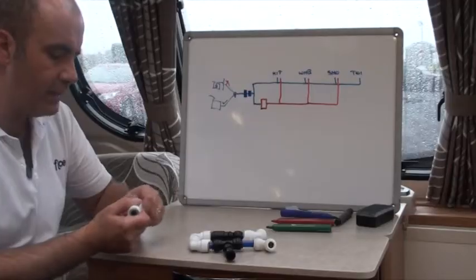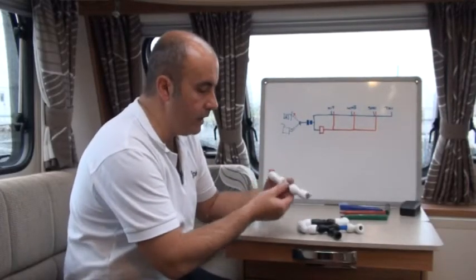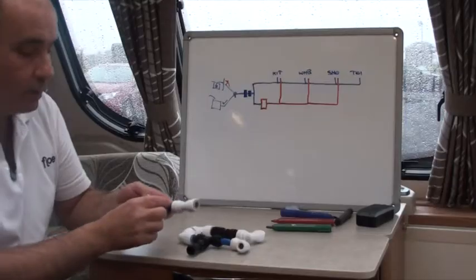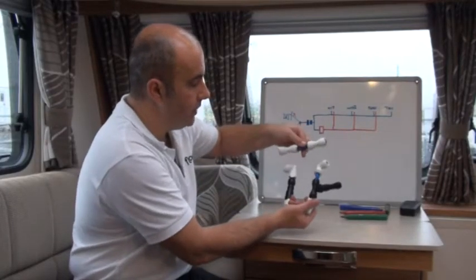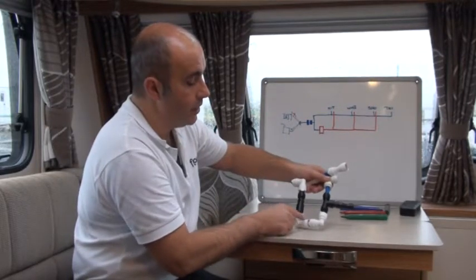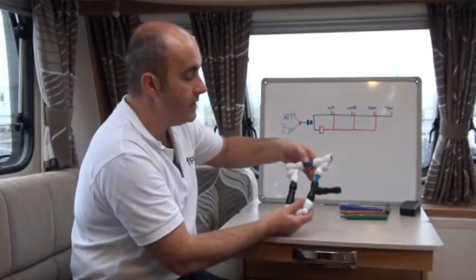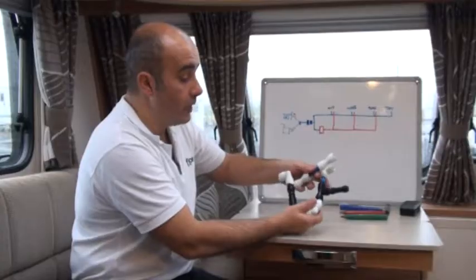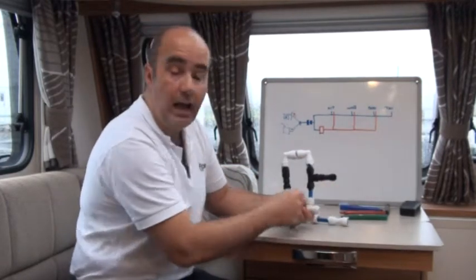I just want to show you something else here. This happens quite often where the place to fit the Flow connection has a connector at one end, a connector at another, and a very short space in between — you're never going to get any part fitted in there. What we'd often recommend is a modification: using a straight-through connection, by simply adding a couple of elbows you can extend the pipework down, back around, and then back up through, giving you your non-return valve and your place for your T. Don't be afraid to do this — with just a little imagination you can turn it into something workable. The beauty of push fit connections is that you can push them up against the wall with the pipe leading out.